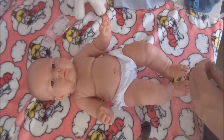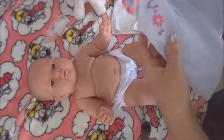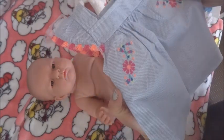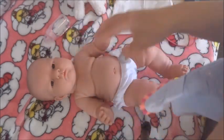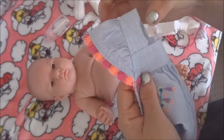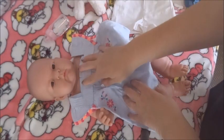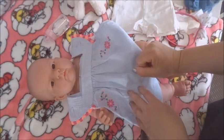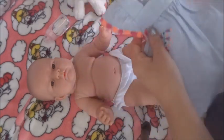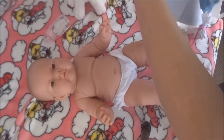The outfit I'm going to put her in is by Carter's. I've used this one before but really wanted to try it on her. Being that she's all vinyl, anything with thin straps on top would look really cute on her since you'll be able to see the vinyl underneath. It's a little top with tassels — I just love this outfit — and there are little white shorts. We'll see how those fit on her.